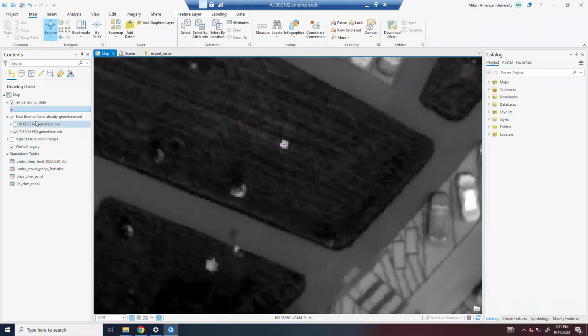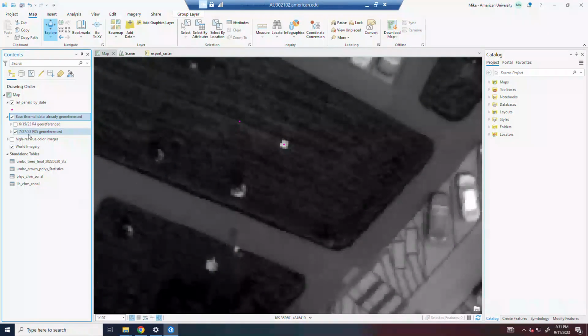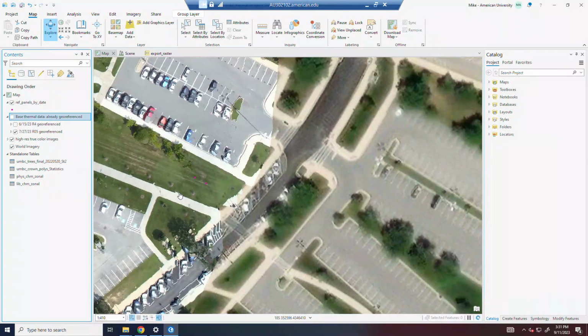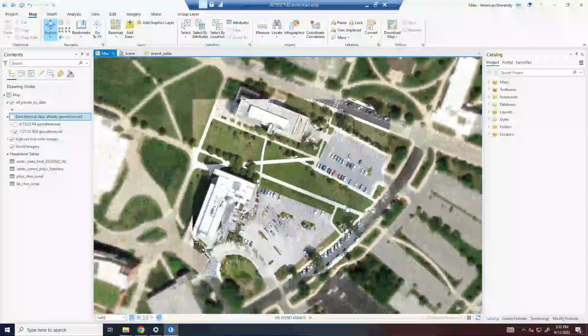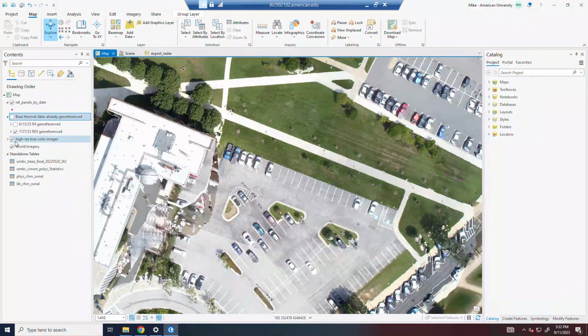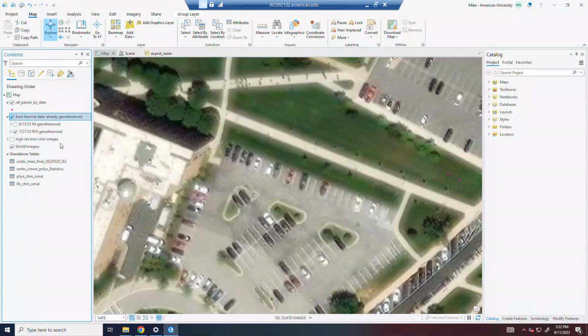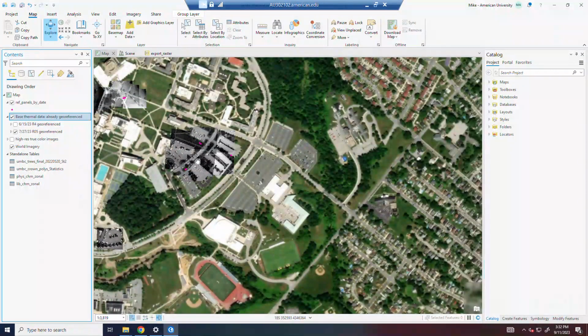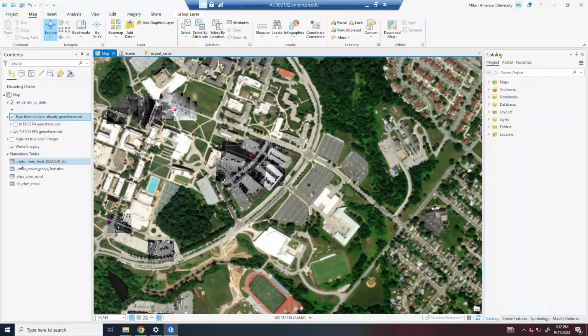So what are we doing? So what else do we have? We have the base thermal data, so from June 15th, and the ones we looked at this morning from 7/27. These are just the rounds that I have already georeferenced that you should use to georeference the other rounds too. There's also high-res true color images. You probably won't need these. I wouldn't necessarily suggest using them, but they're there, and they're aligned with things too. So I don't know. I just left them in there because they're decent reference. We'll skip that. Okay. So that is all that's important that's in here.